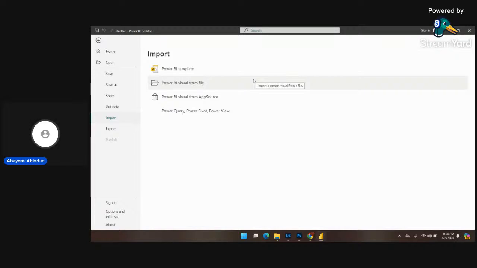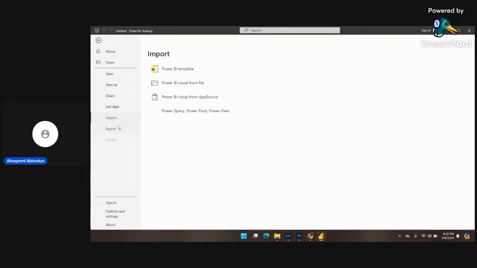So most of the time you may use them as a guide in building your own visuals or your report. You can also work with Power BI visuals from file. There are some Power BI visuals from file that you can bring here and continue your work with. Power BI visuals from AppSource, Power Query, Power Pivot and Power View. So these are basic Power BI files that you can import and continue your work in Power BI.